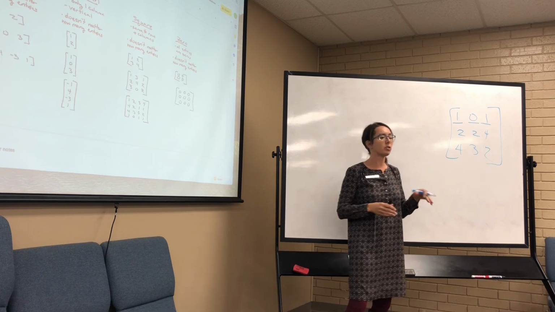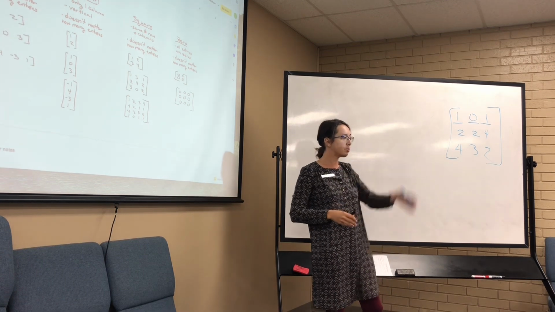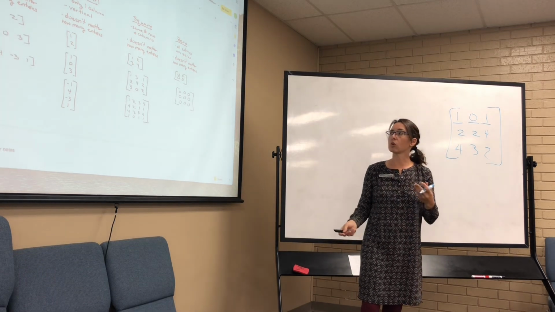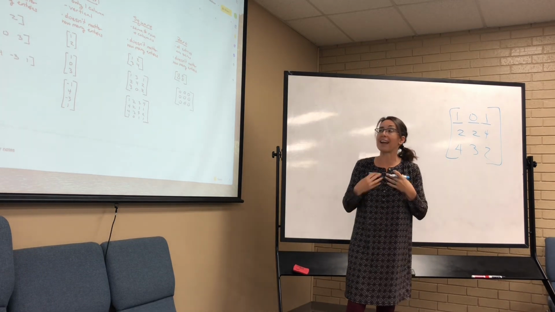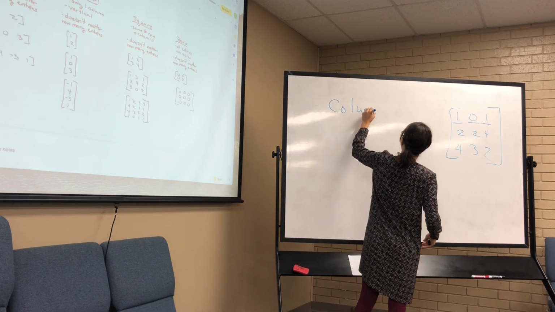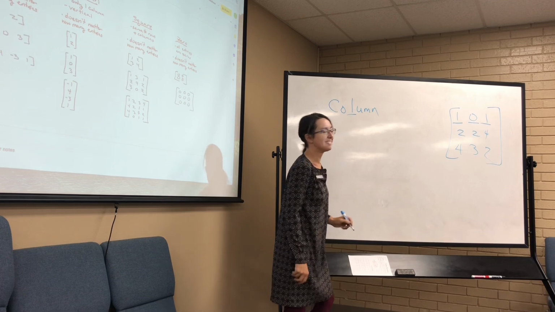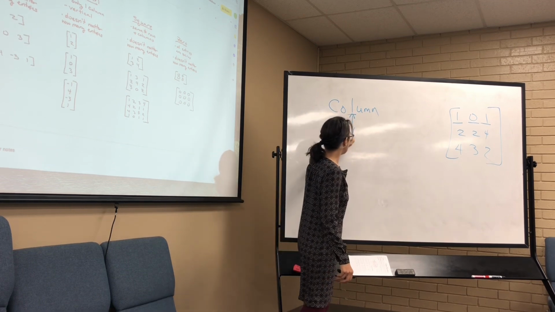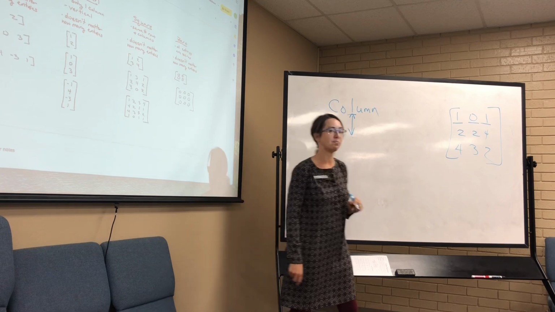If we think about it, rows are always going to be across, columns are up and down. It's the same for any table that you work with. Your rows go across, columns go up and down. The way that I remember that is that column has a big L right in the middle of it, which goes up and down. So our columns are going to be the ones that go up and down.